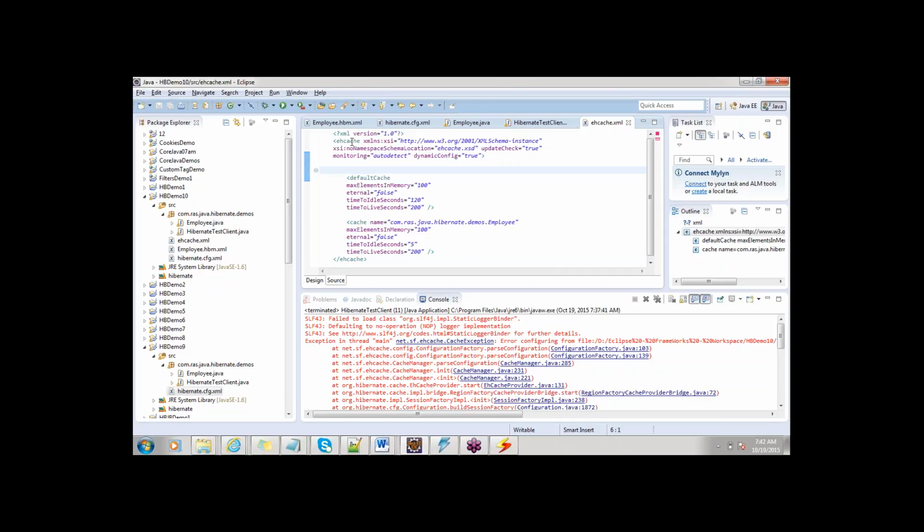Already I opened one, so the matching close is this one. Then default cache open close, then this cache open close. Close. Now let us try.